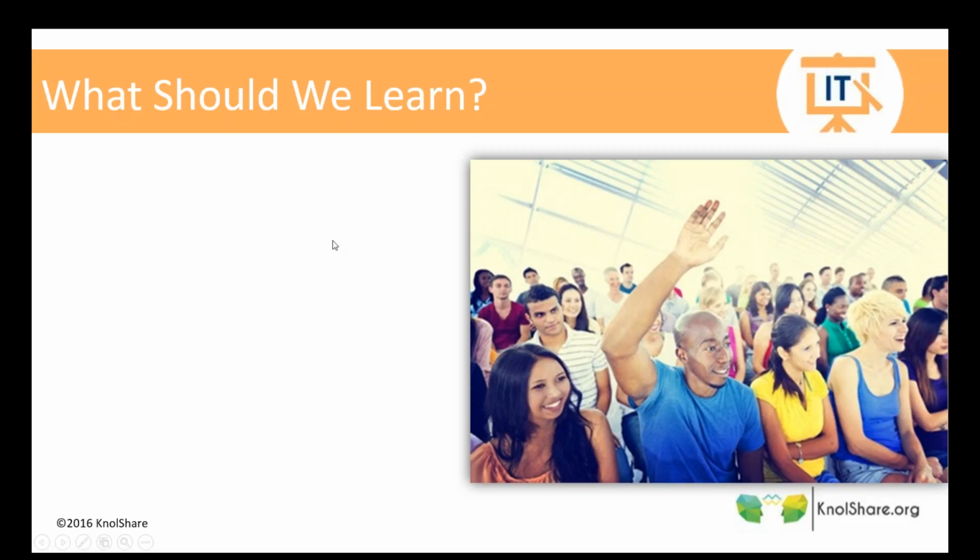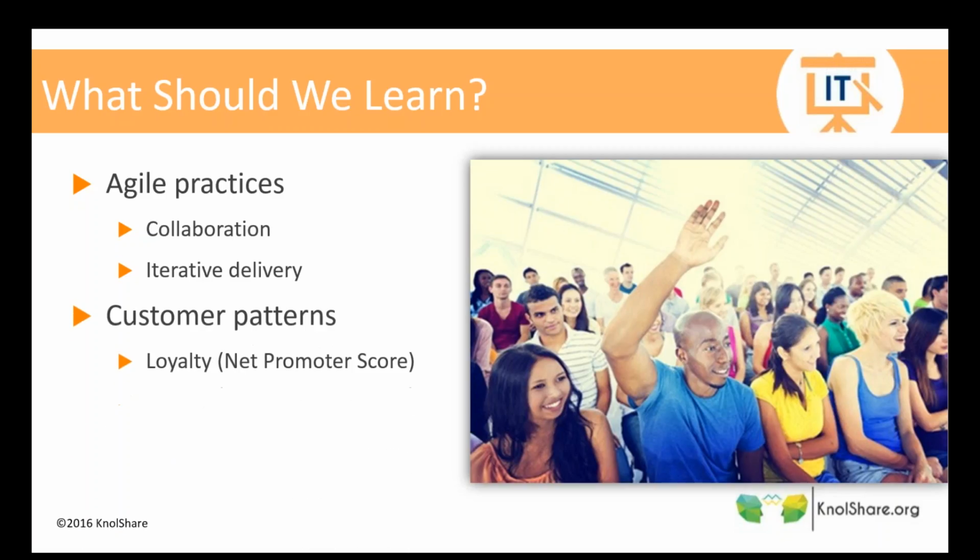So I said, let's think about agile practices, right? We could talk about collaboration and iterative delivery. We're taking the time to make sure that we provide the greatest value to our customers at a very frequent level, where we're not trying to build the whole world all at one time. We get an understanding of customer patterns. What are the loyalties and the things that are allowing customers to remain loyal and to be a part of our organization and really to continue to leverage our products and services.